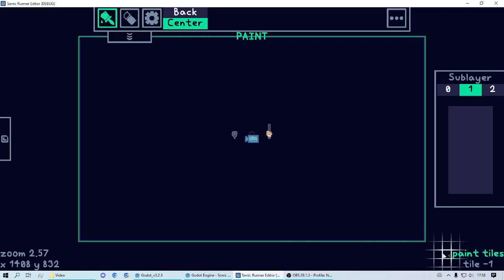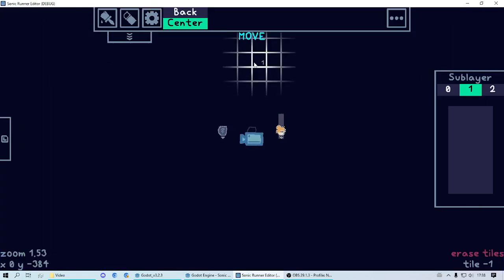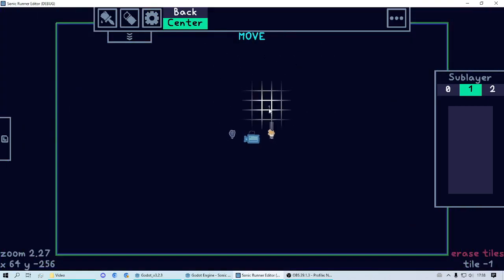Basically, when we press left click, you will add stuff to the level. This here is erase. If we would left click, we would erase stuff from the level, and this here is pick. If we were to left click on something already in the level, we would copy it into our selected object and be able to just place a copy anywhere in the level. To go back to move, we have to unselect the button that is currently selected and we will go back to zooming in and out.